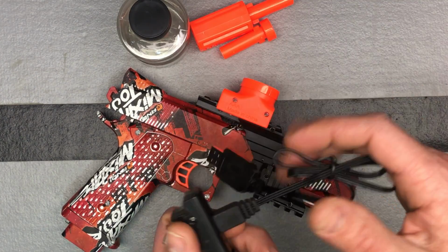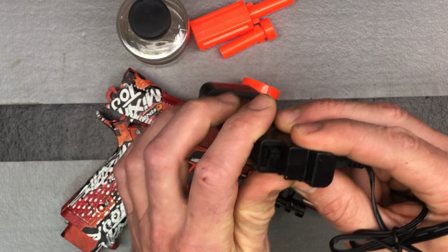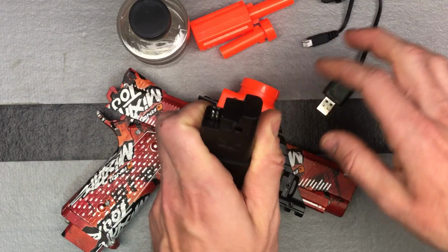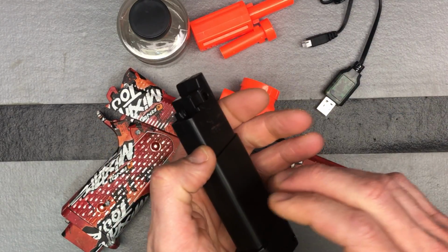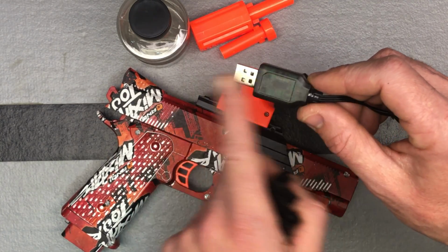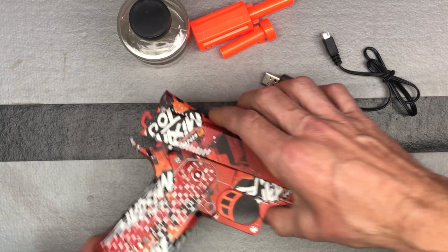So I have this all charged up. On this magazine, the charger plugs in right here to the white plug. But then when we push it in, that's the part that's actually plugging into the gun. If you're familiar with the other batteries, this basically has one of those batteries inside here. So that's how it works. All right, so I charged it up, and when you're charging, there's a light on here that's flashing. Once the light is solid and it stops flashing, that means your battery is fully charged and you're ready to go.